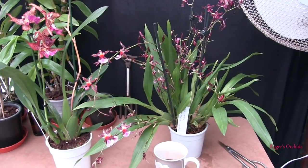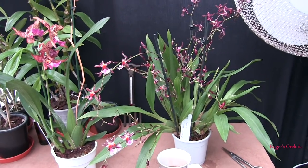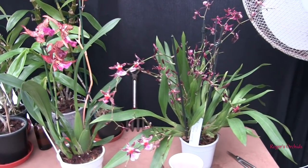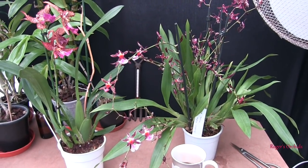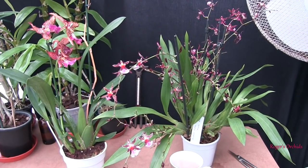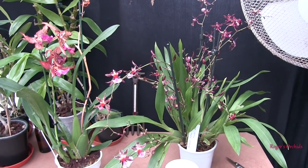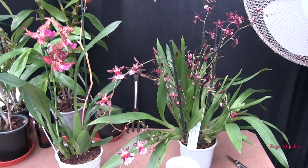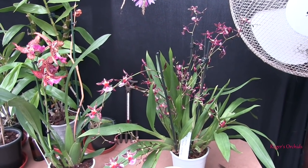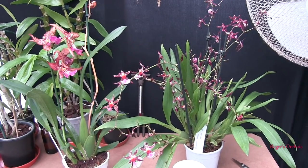That care routine can apply to quite a few other types of orchids as well - there are quite a few dendrobiums that can be grown in exactly the same way. With the Oncidium Alliance, the thing to watch out for is the blooms. What I'm going to do now is put some pictures up of some blooms and suggest - even though I may know what they are - what would probably be in the makeup of the intergeneric involved. The idea is that you can identify enough about the plant to get an idea of its temperature range, light level, and requirements just from looking at the blooms.